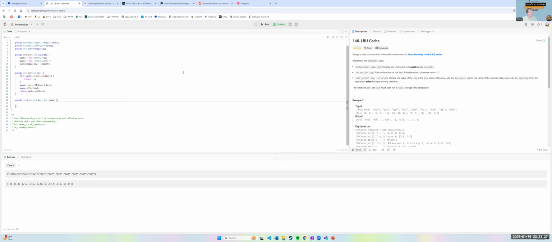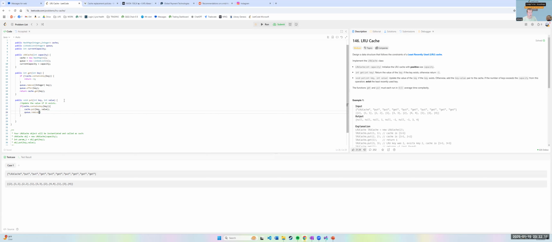And now for the put, this is kind of where most of the meat is because we need to compare the capacity. So first off, update the value of the key if the key exists. If the cache contains the key that exists, then we'll put it in there.